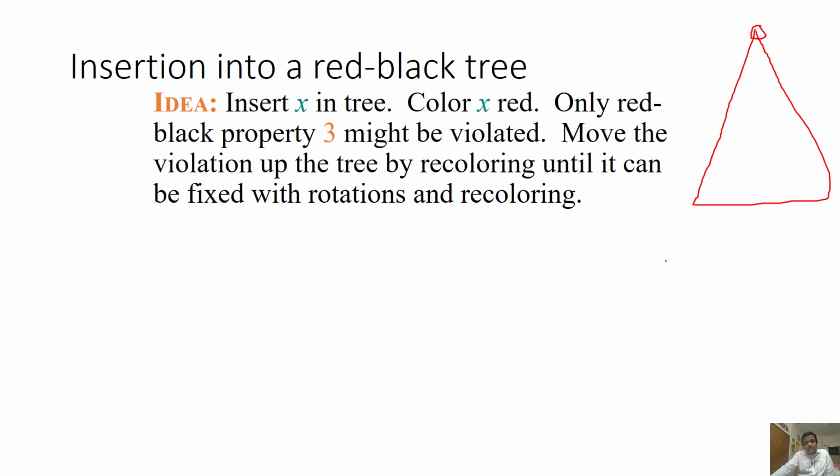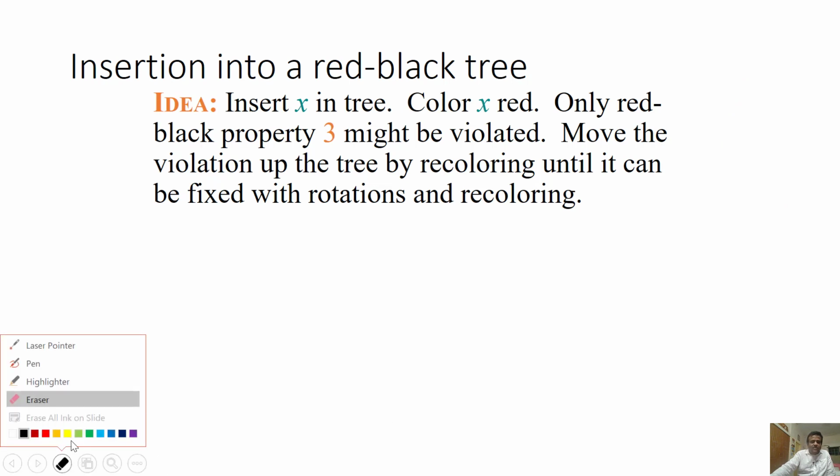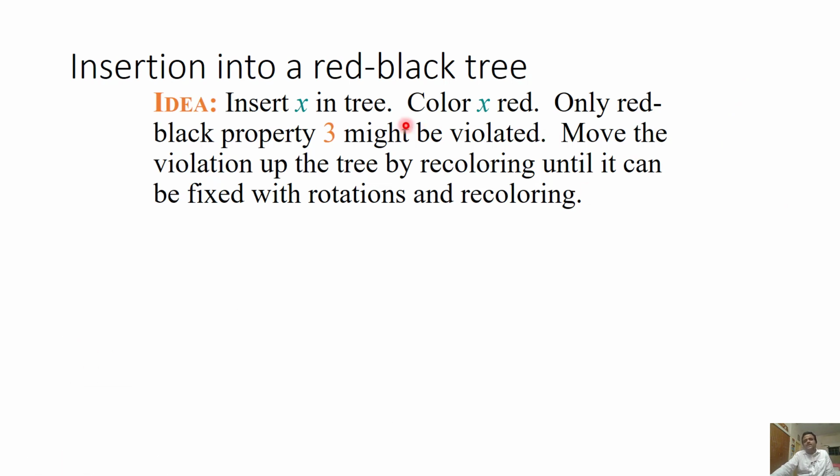Okay. So, that will be taken care of by the binary search tree insert. Now, we need to color this node. Which color will we give this node? The idea is, we should not use the black color, because if we use the black color, there is a chance that it will violate the black height property, property number 4. So, that is the danger. To be on the safe side, we can give the color red. Suppose we give the new inserted node the color red. Now, if the parent is black, we are lucky, we do not need to do anything, but the problem is if the parent is red.